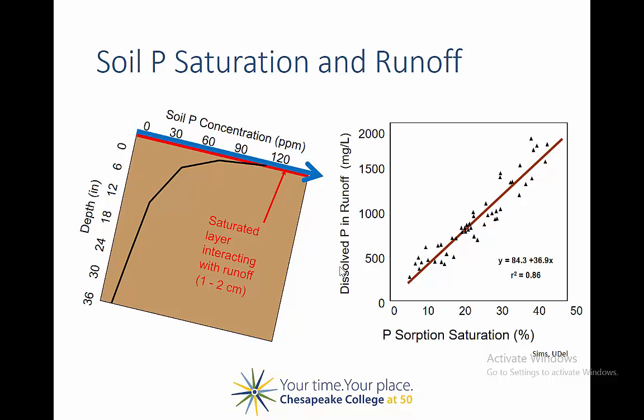And so this has been demonstrated in the literature: when we look at that saturation and compare it to measured losses of P, we have this repeated relationship. So as we start getting saturated, especially just in that shallow surface, we see an increase of that dissolved P, that soluble P in the runoff, all right? So those are our surface loss pathways. Particulate, where the whole soil particle moves, or this soluble P dissolves out of its products and moves with water.